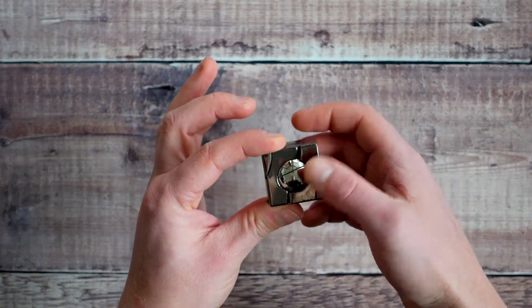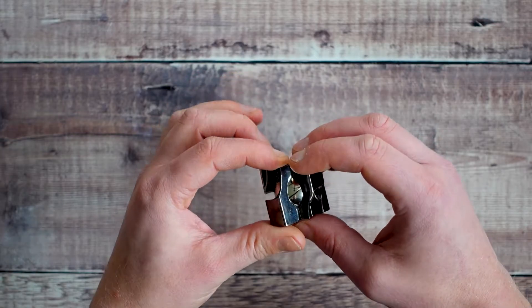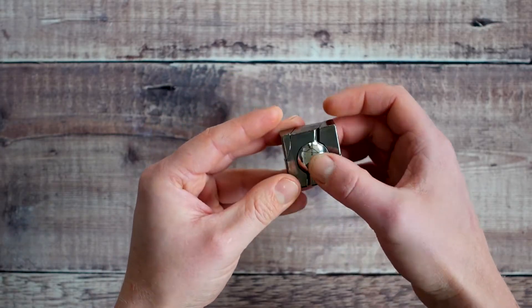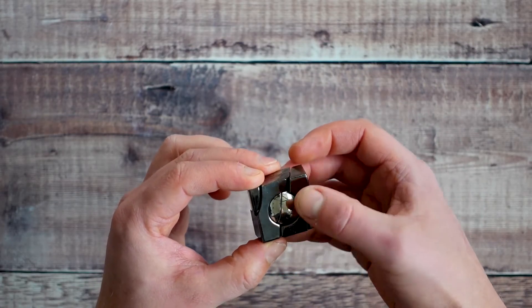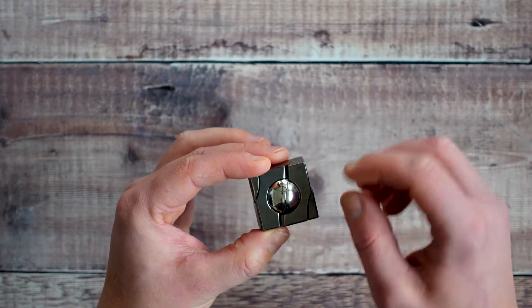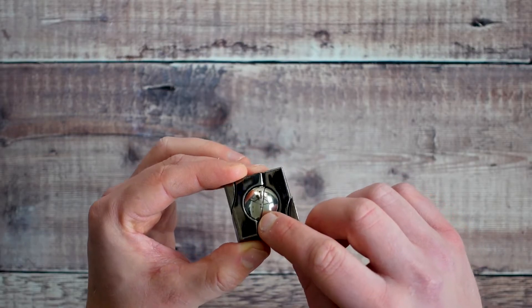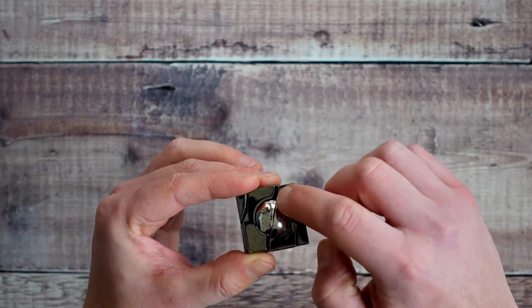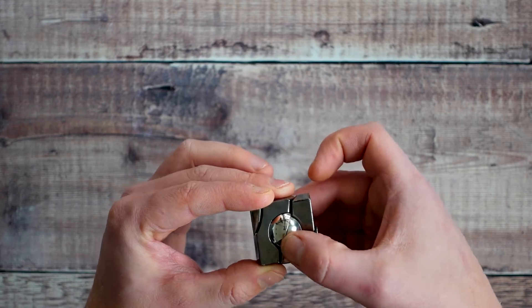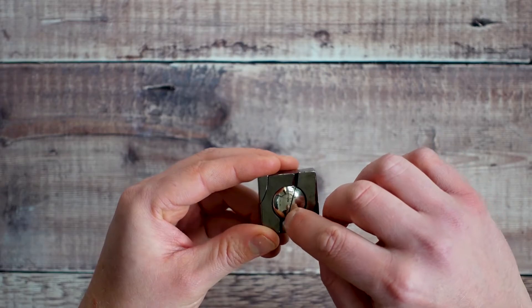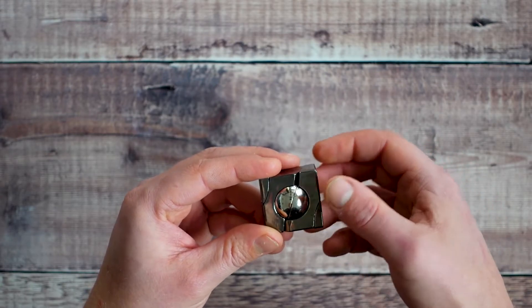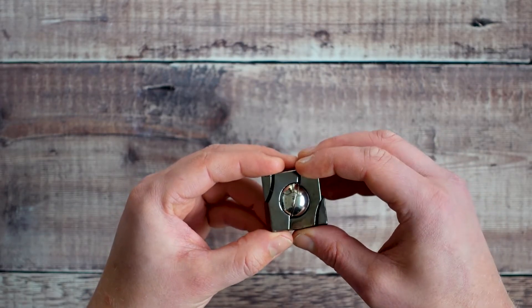Okay, so the solution for this puzzle. You have two outer pieces here and the marble is made up of two pieces as well. What you want to do is you want to have one of the lines on the marble lined up with the outer pieces as well, so you create almost this line coming down here all the way across. And then what you're going to do is twist these pieces.